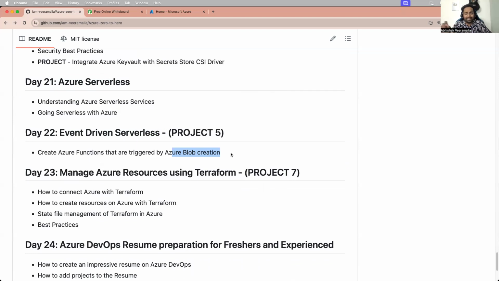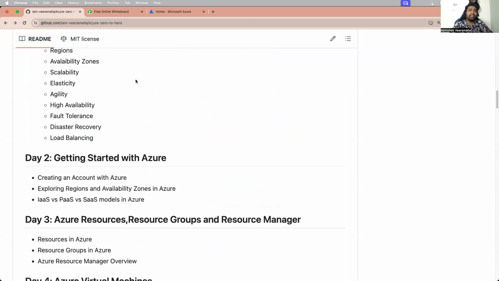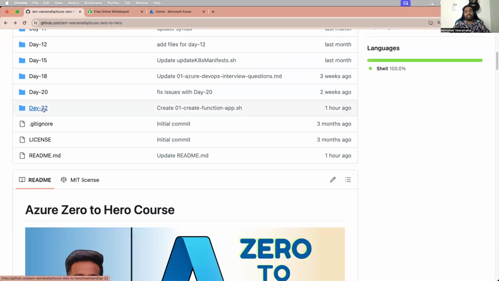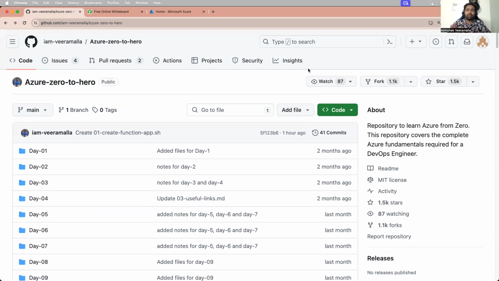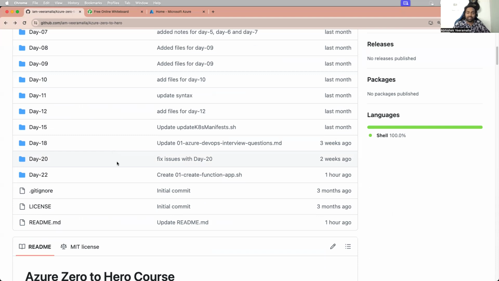I'll explain the architecture in a couple of minutes, because before that, I have to tell you that all the scripts that I am using in today's video are available in the Day-22 folder of this GitHub repository. So you can star the repository, fork, or clone the repository to get the files that I am going to use in today's video.